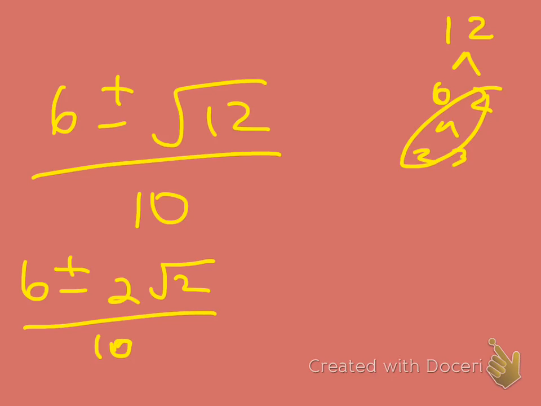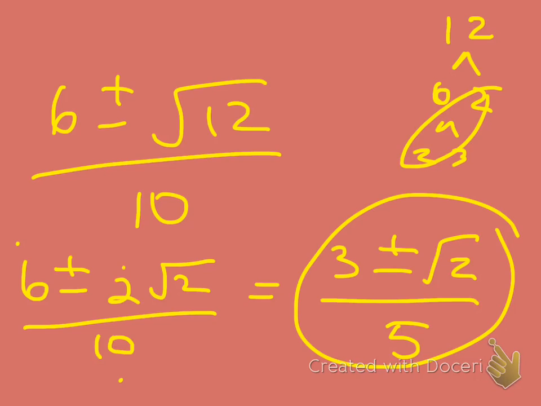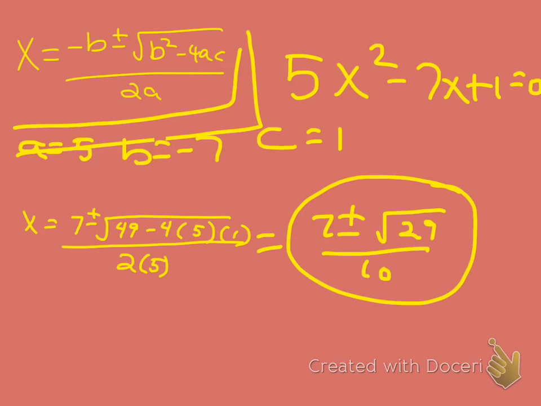Now, we can start canceling some stuff, but be really careful when you do that. We have to be able to take something out of the 6, the 2, and the 10 to reduce all this. So that would be 2. If I take a 2 out of the 6, I'll have a 3. Take a 2 out of the 2 square root 3, I'll just have a square root 3. And then you'll have 5. So to be able to take something out, I have to take it out of all 3, not the square root, because it's underneath. Does that make sense? Yes. So we were done with the earlier one because the 29 can't be factored.